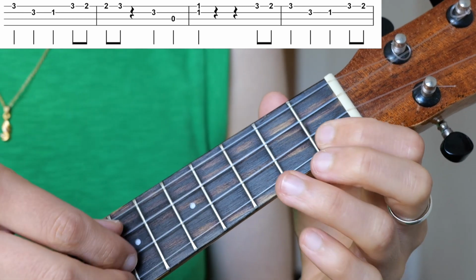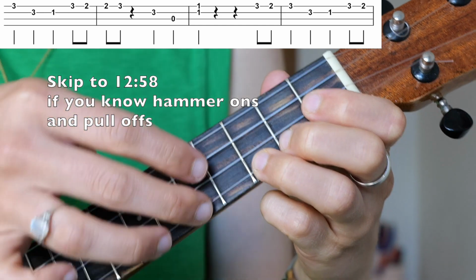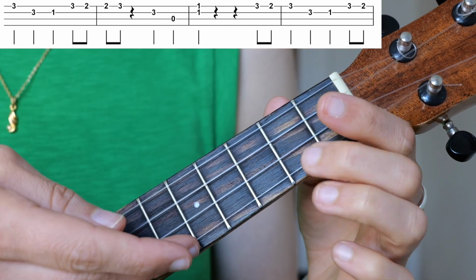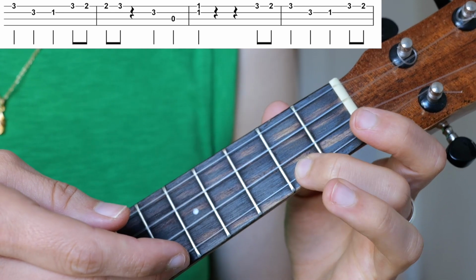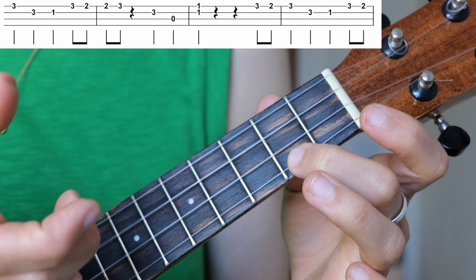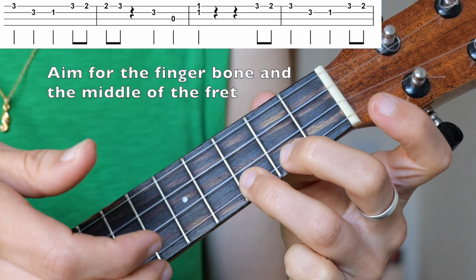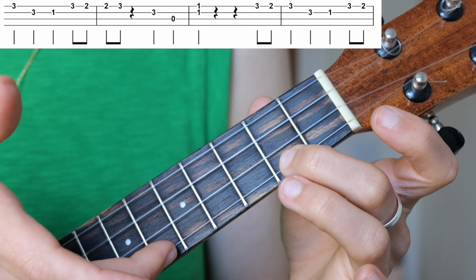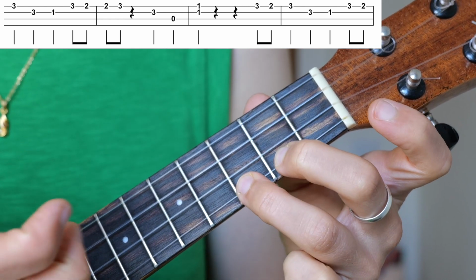And I just want to talk about the hammer-on I've used there. I quite like doing that. Now, if you don't know what a hammer-on is, quick revision. If you do, then skip this. But you basically have the finger down, or the 2, that you are starting on, and get ready with the 3. So it's not on here, it's hovering. Pluck the string once and hammer it down. The focus hates it when I do this. It's all good. So I'm doing that with my middle finger. So just pluck the string once, hammer it down.